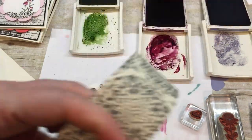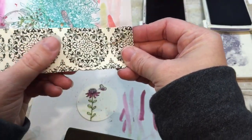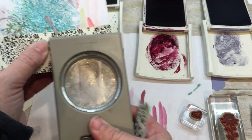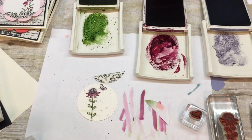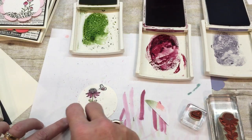Okay, here's the tip for fixing that. Because this Typeset DSP is kind of thin, I'm going to put it on a piece of paper, and that will give me a little bit more thickness, and then look, it cuts just fine. Okay, so I trimmed out just a little piece of it with my punch, and then I will adhere that to the very bottom.